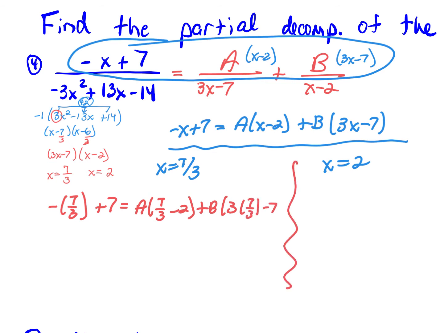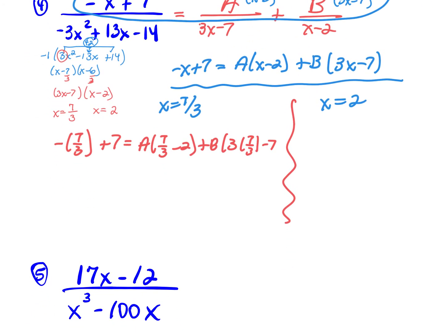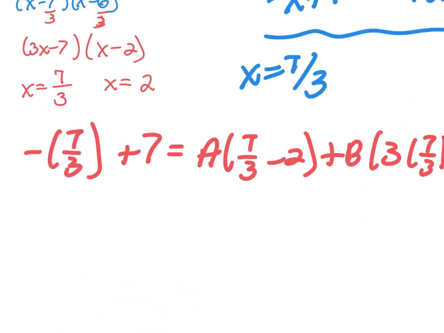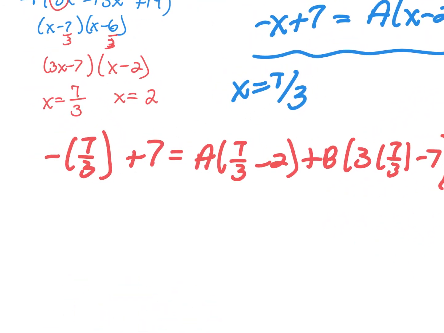Does anybody remember what should happen with one of my variables? One of them should cancel out, correct. If you did it wrong, then you will see that one of them does not cancel out. So when we go through here, okay, I see fractions. That's okay. I see a fraction, though, that is not a terminating decimal. Something divided by 3 is going to give me that 0.3333, 0.6666. So we have to keep it as a fraction. So the first thing I'm going to do is change 7 over 1 to thirds. What would it be? 21 over 3. Good.